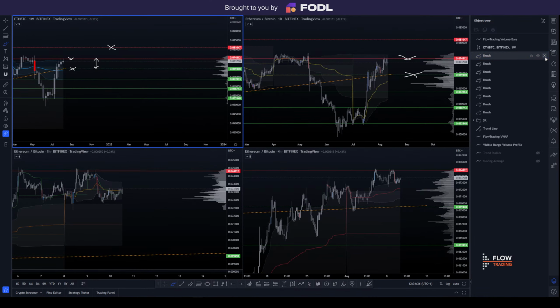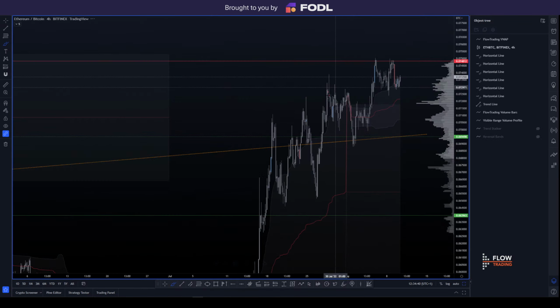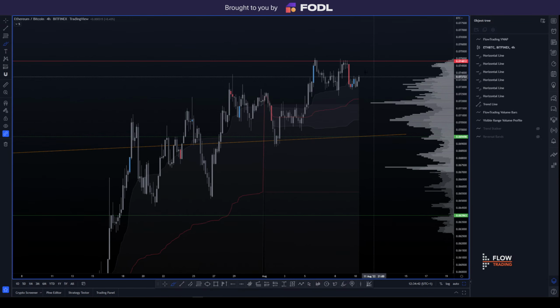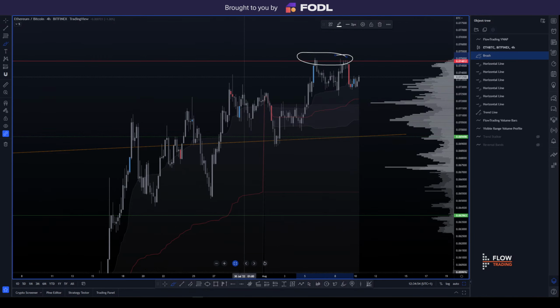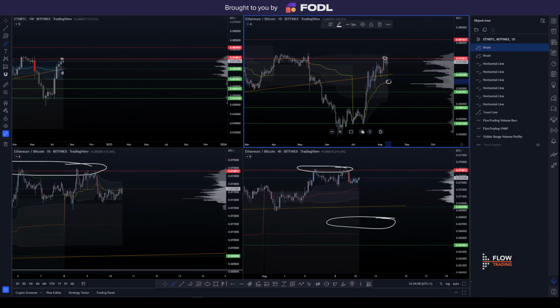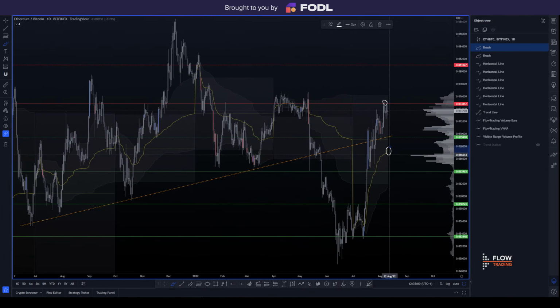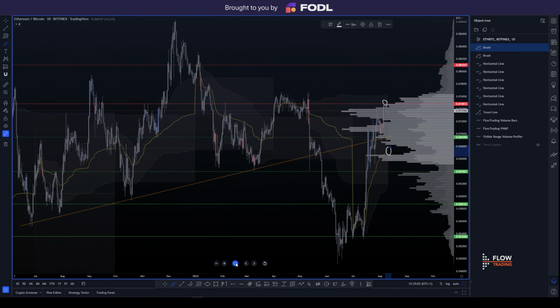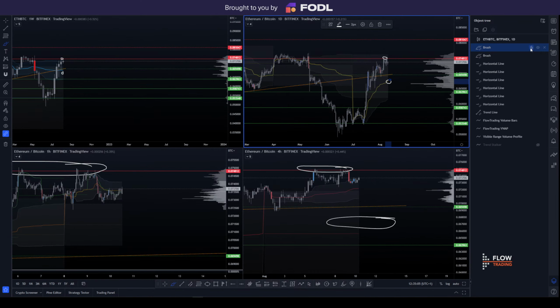If I just delete some of these brush marks, and I'll show you this on the 4 hour, there's that level of resistance that we're looking at, the higher time frame level there, right? And we're still printing higher highs and higher lows, right? And we're above the monthly VWAP. We're above the quarterly VWAP, which is in the top right hand corner. We're above this quarterly VWAP as well, above the monthly.